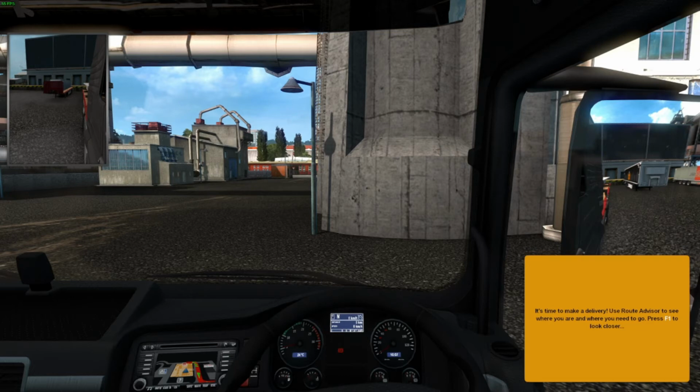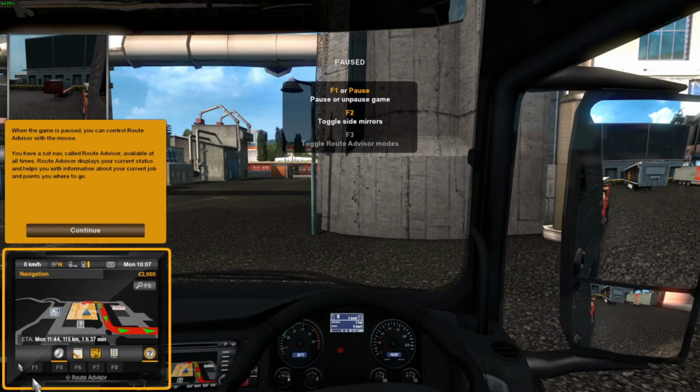It's time to state the delivery, so press F1 to look closer. So that's basically just going to show us all sat nav and everything like that. So when the game is paused, you can control route advisor with the mouse. You have a sat nav called a route advisor available at all times. Route advisor displays your current status, helps you with information about your current job and points you where to go. So basically this is the on-screen sat nav I was talking about before.